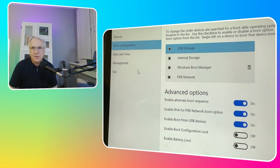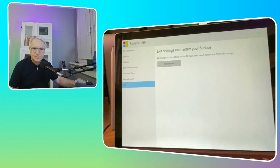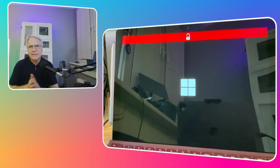And with all that done, that's all you need to do. We simply exit and restart. And before I click restart, I'm just going to zoom out so you can see what happens. And there should be a red bar at the top, as you can see there is. And we will be loaded into the ISO file.